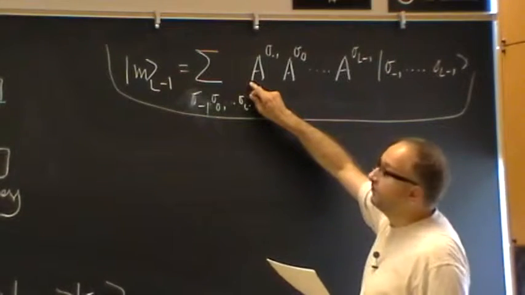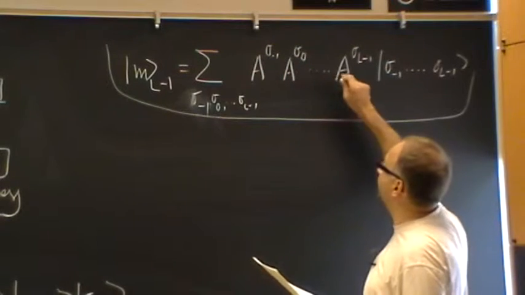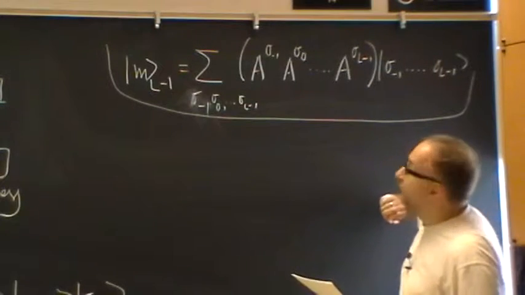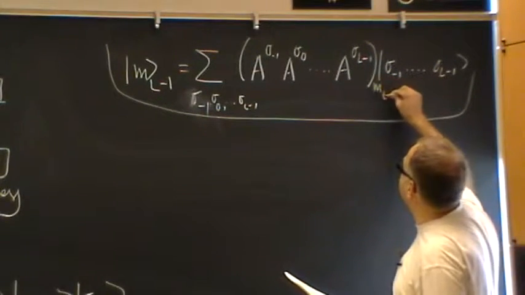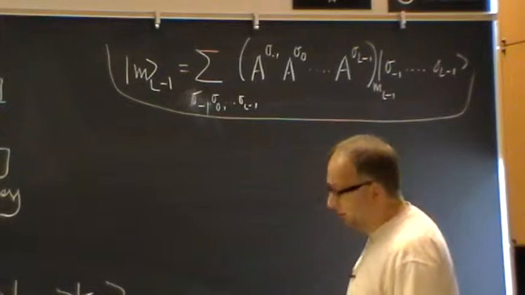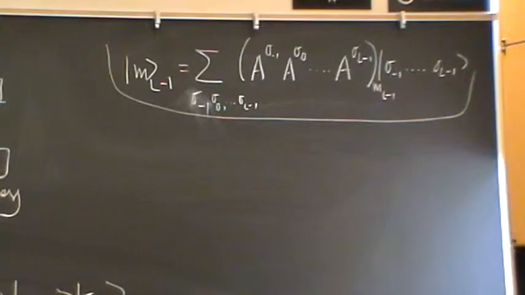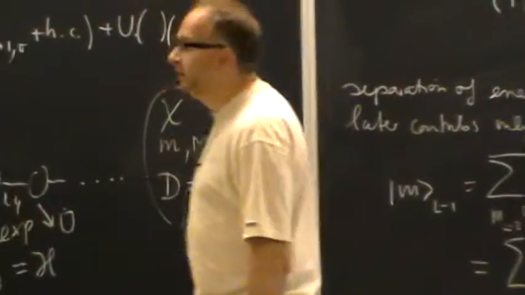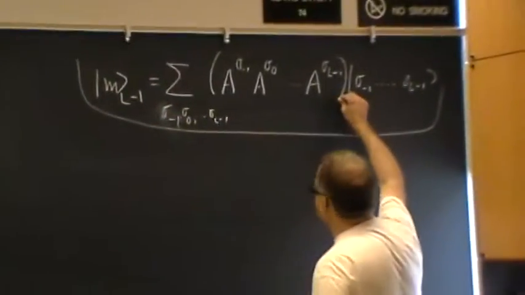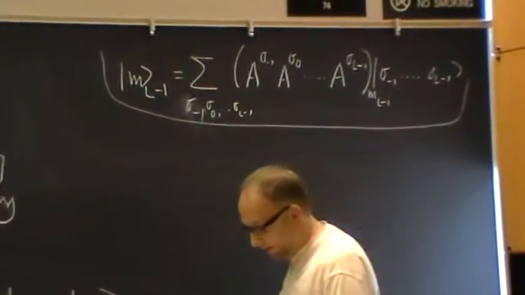Then this thing here starts with a vector times matrix, like in any matrix product, same with open boundary conditions. So you get a vector from this product, and then I simply take the index M_{L-1} out of this product, and this is the state here. Okay, and that's what you get. If the whole thing ends at some point, you really have obtained a matrix product state, and the ground state would be given by picking the component 0, 1, so the lowest energy one, here at the end.